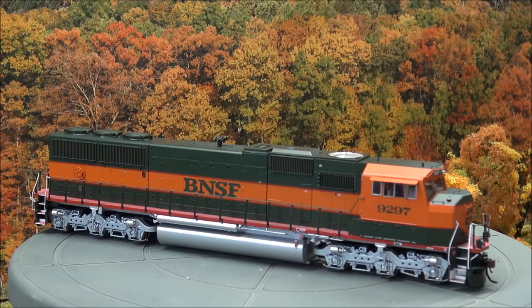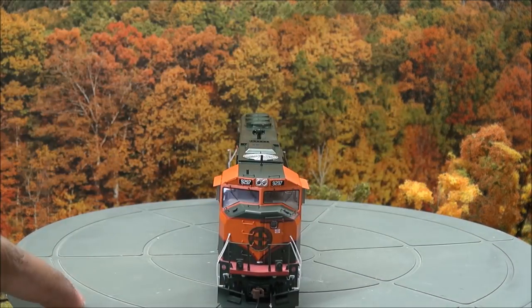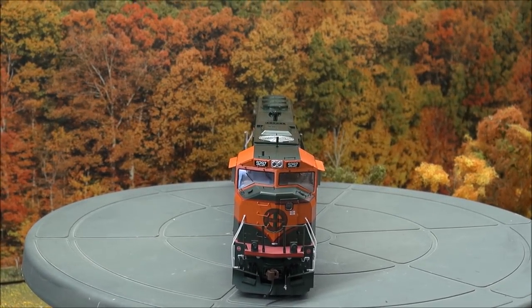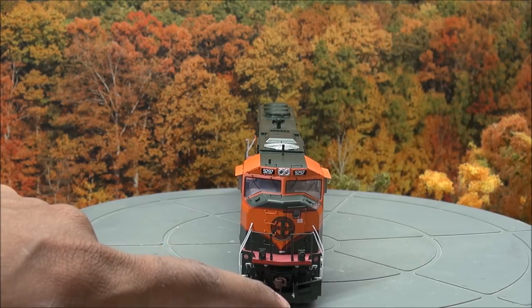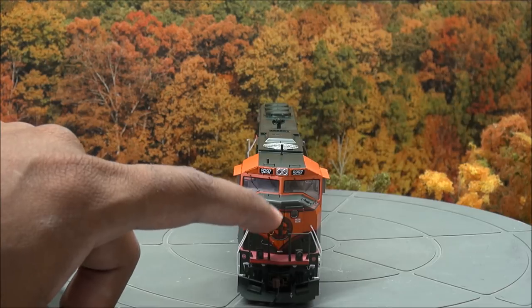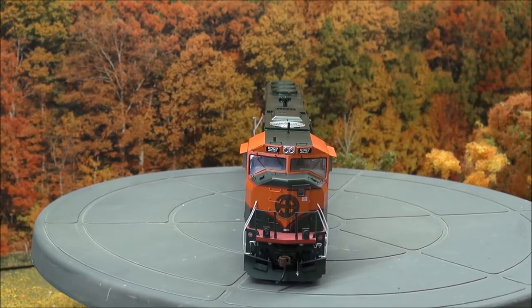All right, I think we're at a decent angle to take a look at some details here. Still haven't found that pointer after all this time, so I guess I'll be using my fat finger to point out some details. Starting in the front, you've got accessory hoses on this SD60M that aren't routed through the snowplow, but they're in the back. You've got an air brake hose that is routed through the front here, McHenry couplers, operating ditch lights, stanchions, very thin. Cab nose door with window, separately applied grabs on the cab nose there.